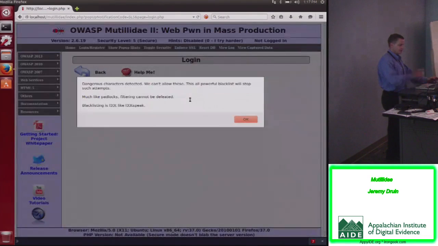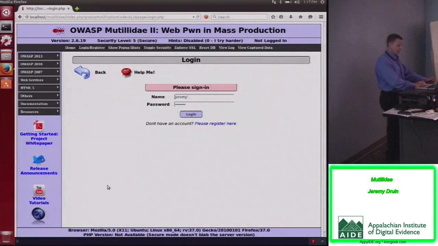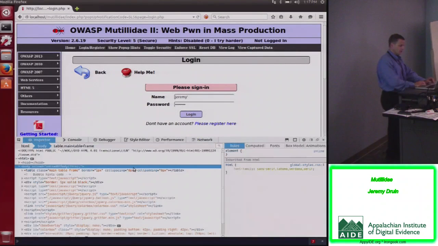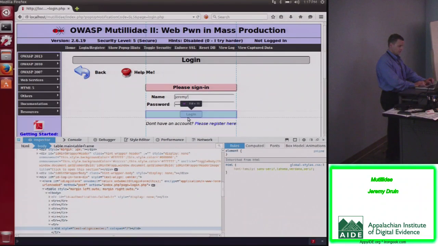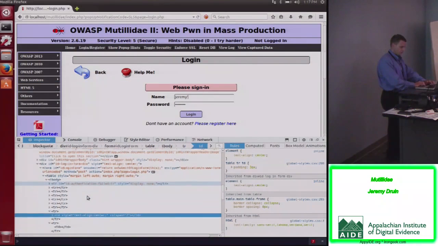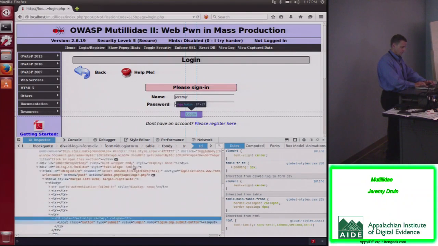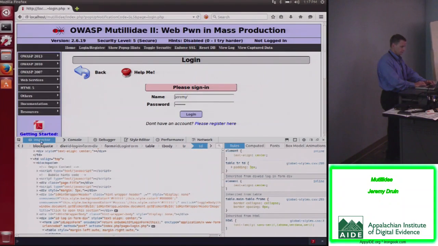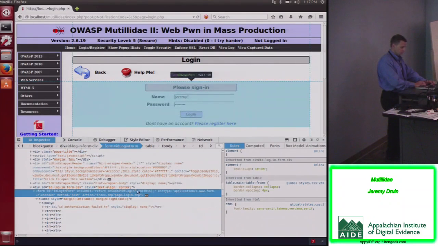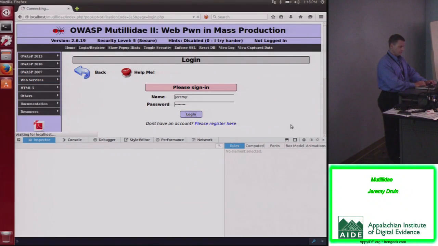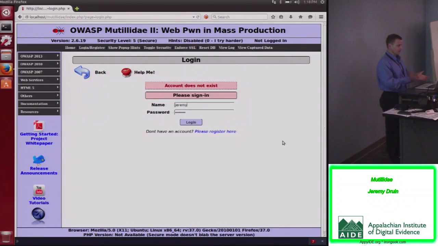Like here, I think we had typed in a single quote earlier, and the JavaScript validation is kicking in. Even if you disabled that, some server-side validation should kick in as well. So let's see if we can find that JavaScript validation. Nope, it's not on the button. Maybe try to find the form. Oh, there it is. It's got a JavaScript function on submit of the login form. So you'd have to go change that JavaScript or do something like return true here, just to get rid of the validation. And even if you remove all the client-side filters, security level 5 is supposed to be secure because it has server-side defenses. That makes sense.